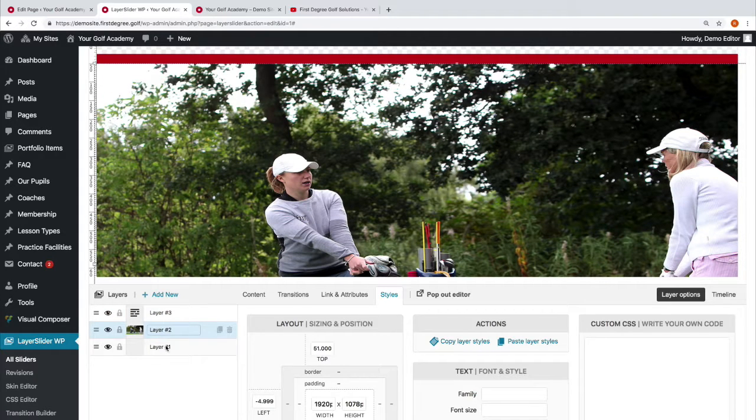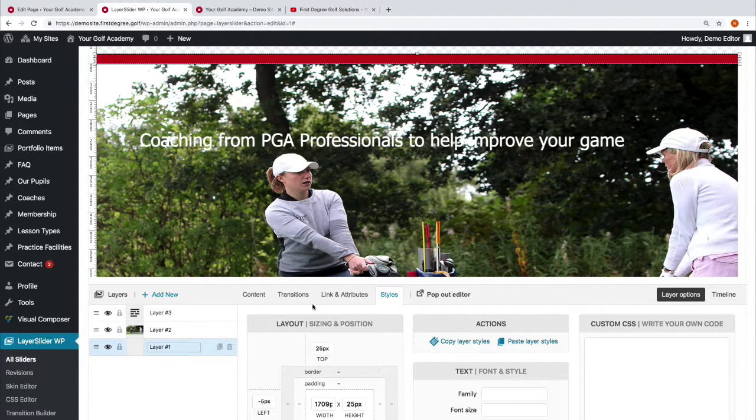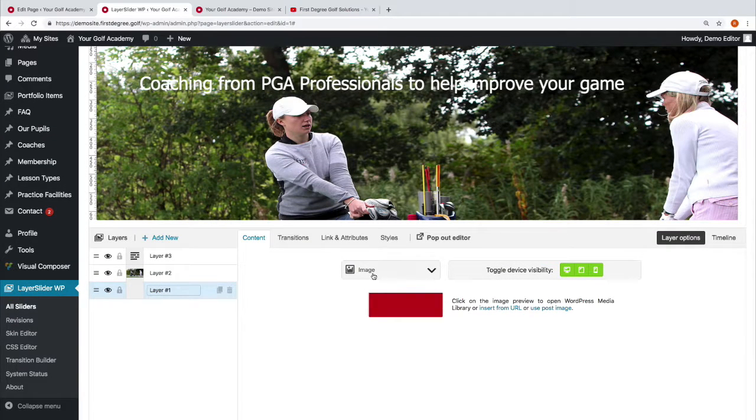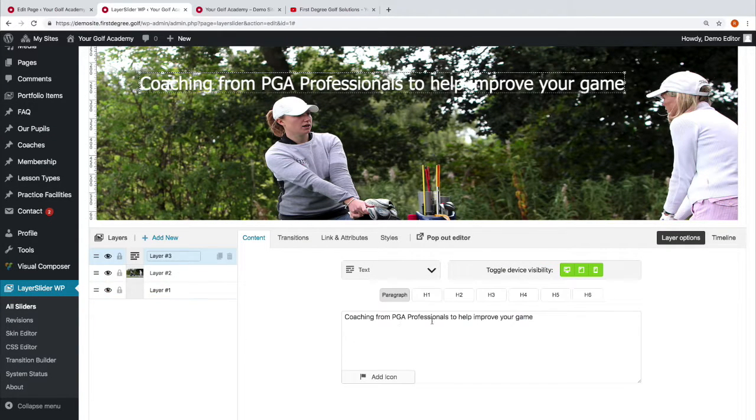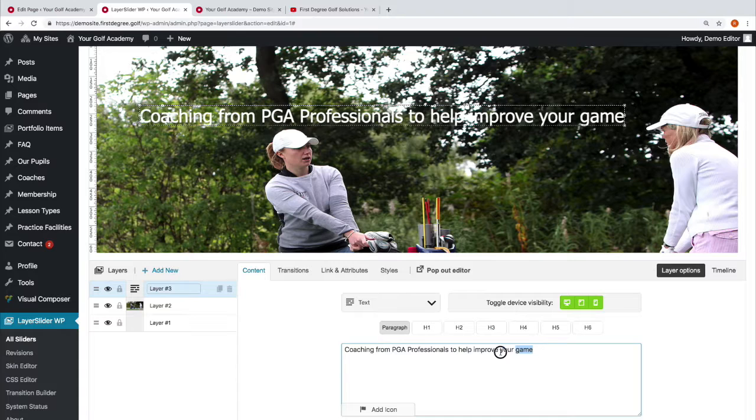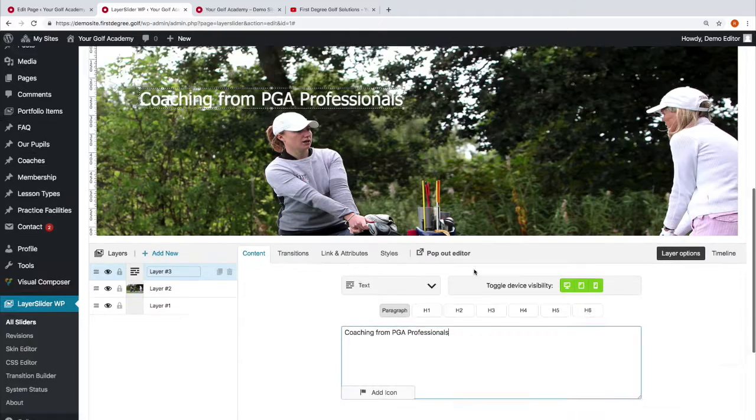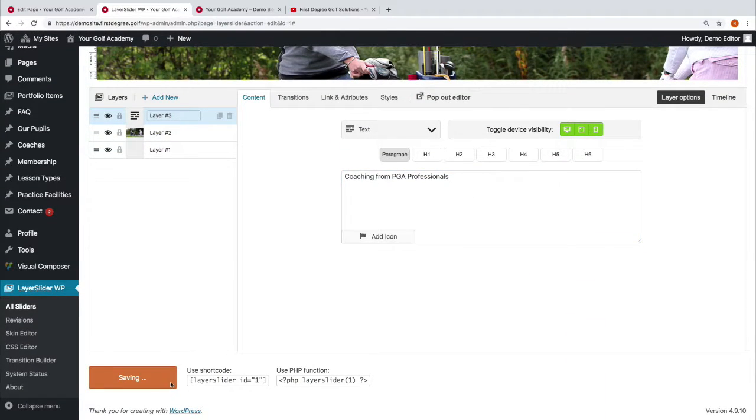So what I'm going to do is go back into the content of that text layer, and I'm going to separate it out. So I'm going to select the wording that occurs after professionals and delete that. And we're going to go ahead and click save.